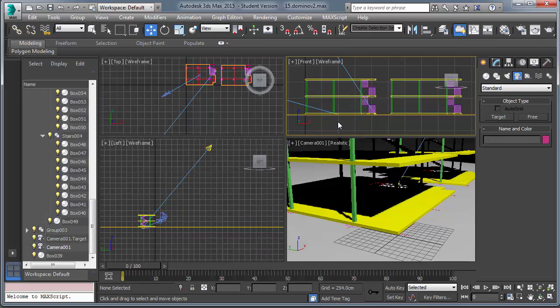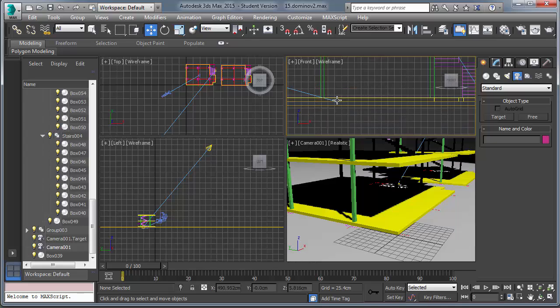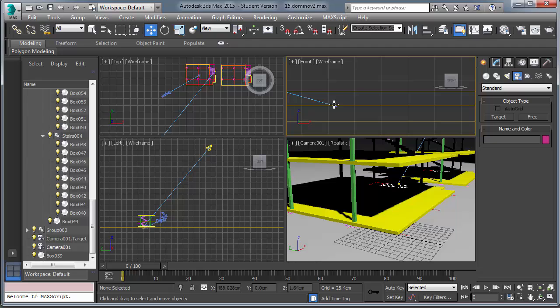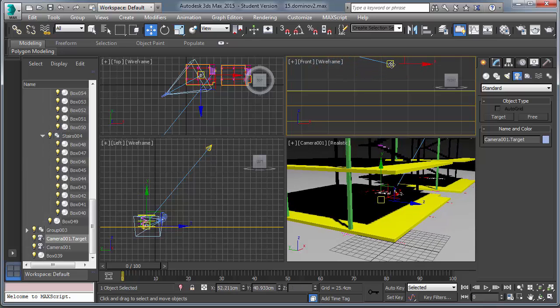using the move tool. Now you'd like to move the target because we're staring at the ground. If you move your mouse over the target, you notice it'll start to highlight the object it will select. So if you zoom in, you can click and then drag and move that upward so you're no longer staring at the ground.